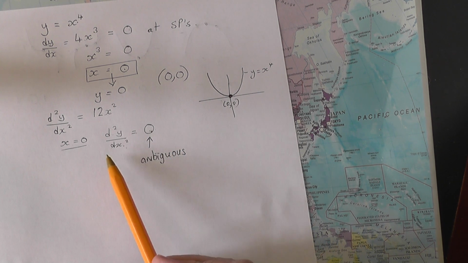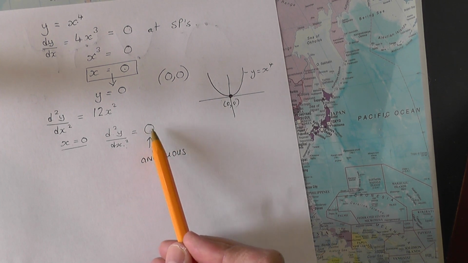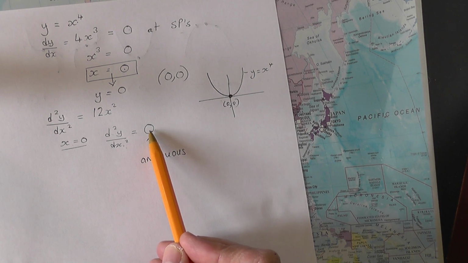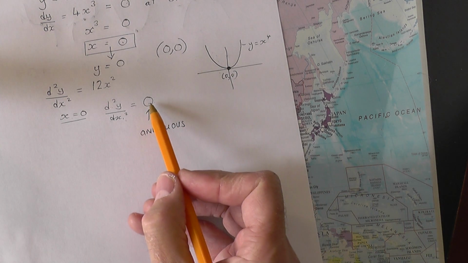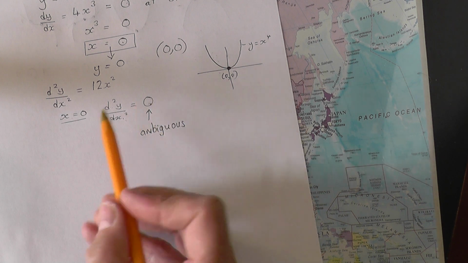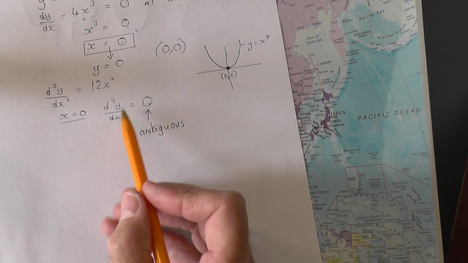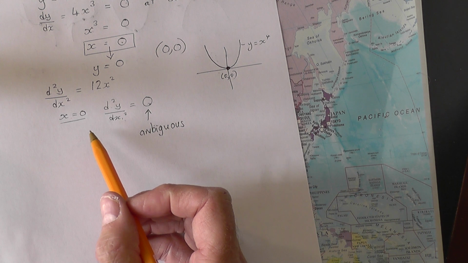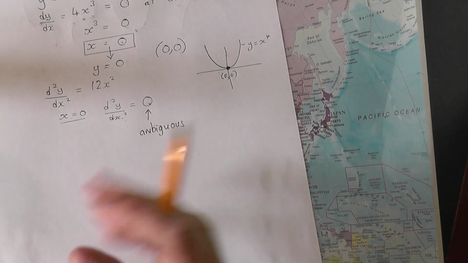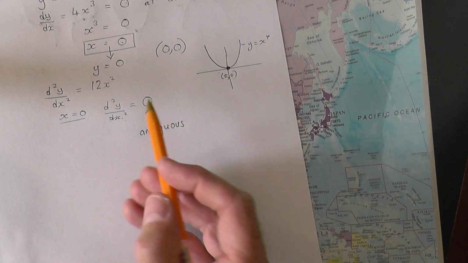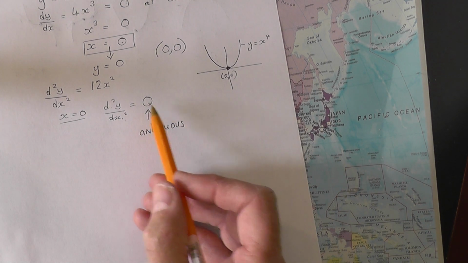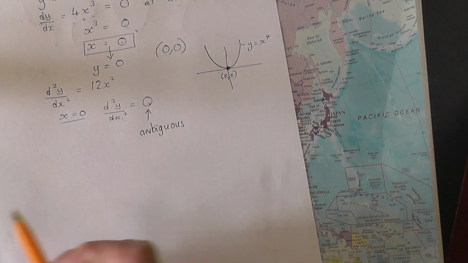It could be a point of inflection. It's the only scenario which could be a point of inflection, but it doesn't have to be. It could still be a local max. It could still be a local min. So what I've got to do to identify this completely, if d2y by dx squared, for example, turned out to be positive, I know for sure it will be a local min. There's no ambiguity. If it turns out to be negative, I know for sure it's a local max. But if it turns out to be 0, which is what we've got here, it's an ambiguous case.